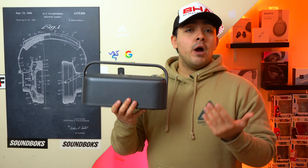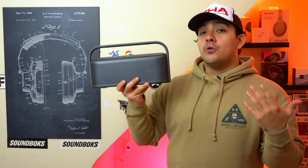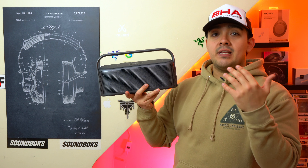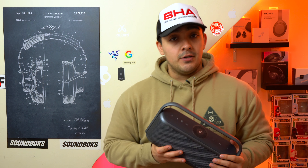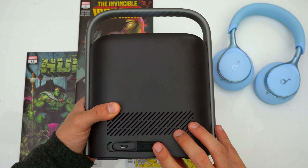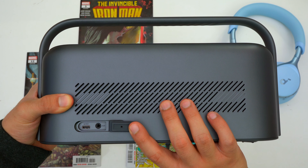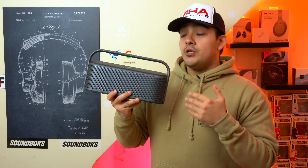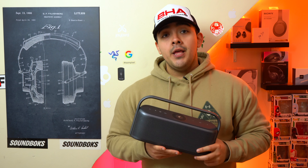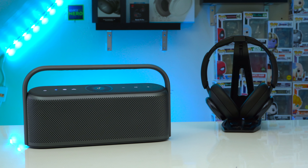If you're trying to choose between the Motion X600 and the Motion X500, a larger battery would have been a more compelling reason to upgrade to the X600 since it would give it a longer-lasting battery life than the X500. Both speakers charge via a USB-C port. The X600 is the only speaker here that has an audio jack, whereas the X500 doesn't, so you can use a wired connection with the X600 but the X500 is wireless only. Depending on your setup you might want to go with the X600.